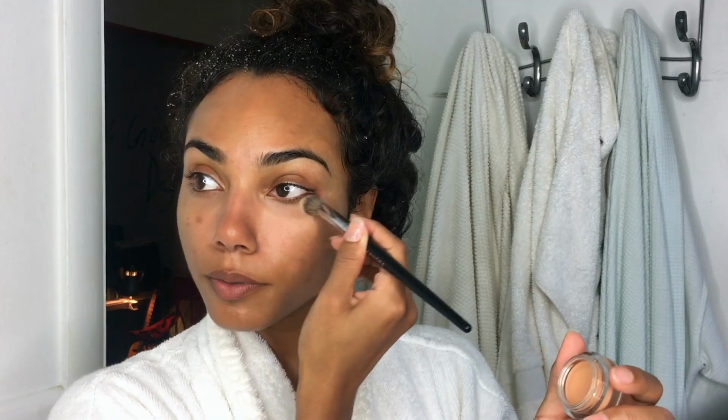And I'm using my Sephora Airbrush Concealer, 57. And I'm just dabbing it in there. Alright, grabbing a little bit of it, and I'm gonna just go ahead and conceal anything. It's great to do this while it's moist too, because then, not on the eyelids, I like the color on the eyelids. I feel really washed out if I get rid of that. If I apply this on moisturized skin, it looks a lot better, like while it's still a little damp. So that's what I like to do.